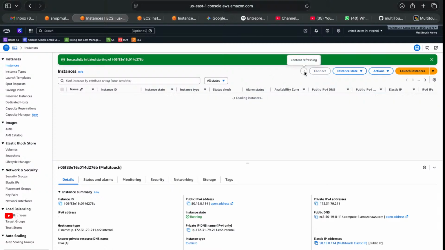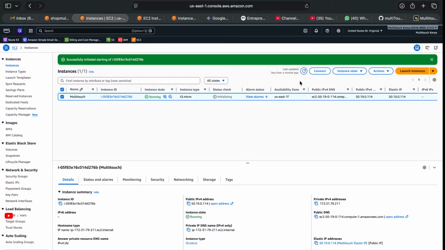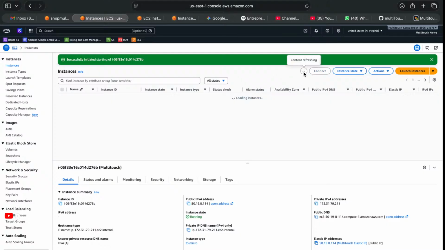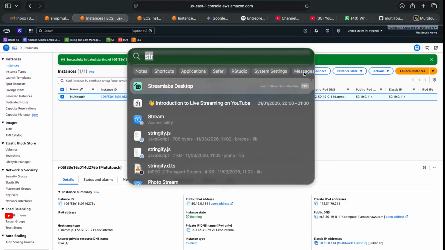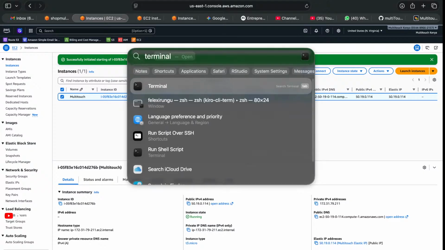So that is how you can allocate an Elastic IP address, then connect it to Route 53, and then serve your domain. Let me try on the terminal.